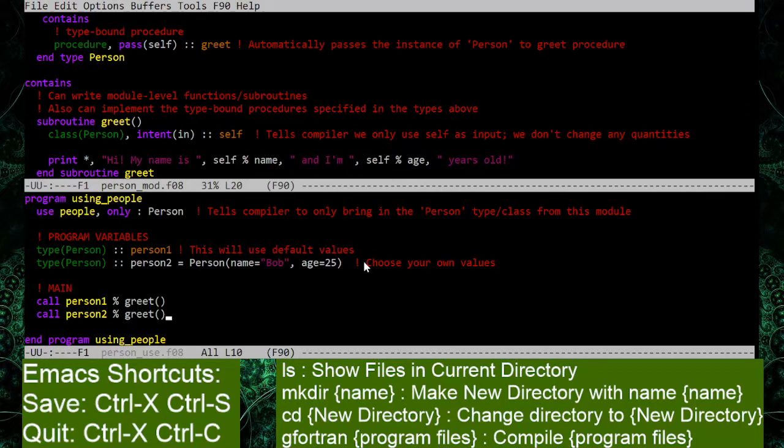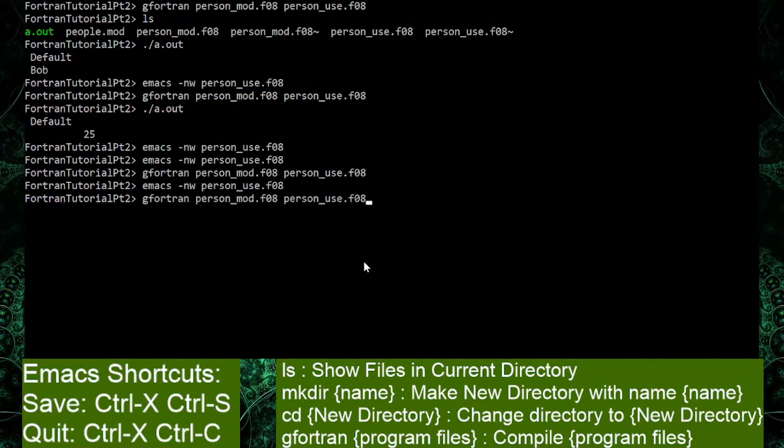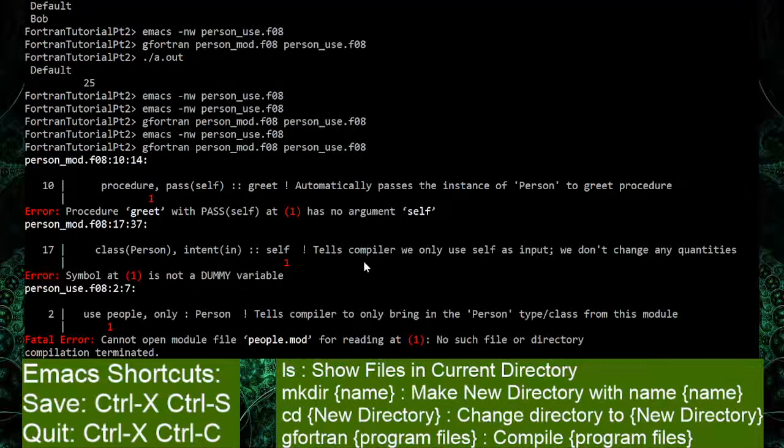All right. Let's try this out. We are going to exit, recompile, get some errors, of course.